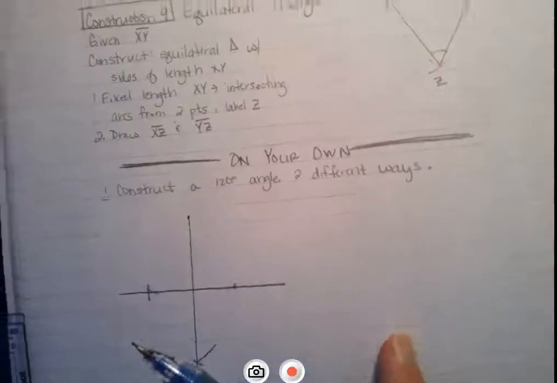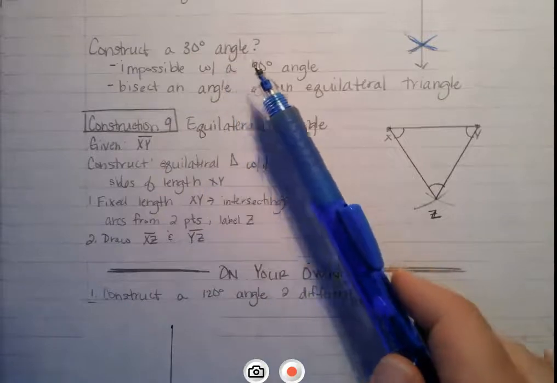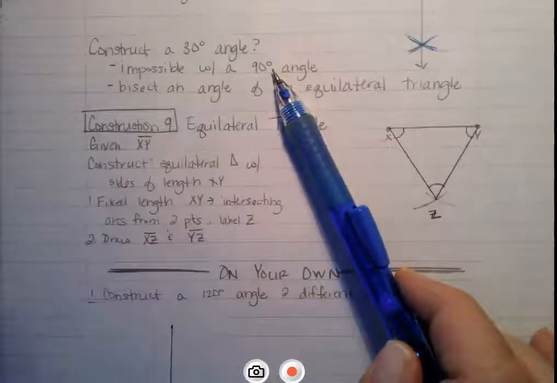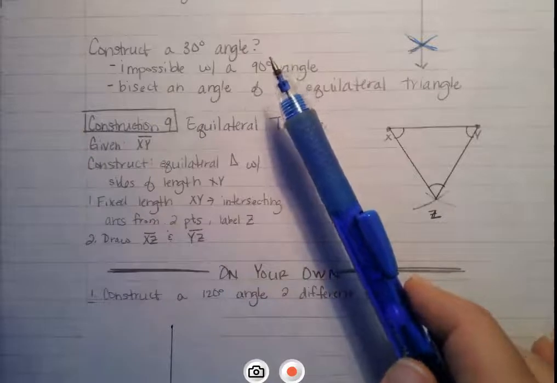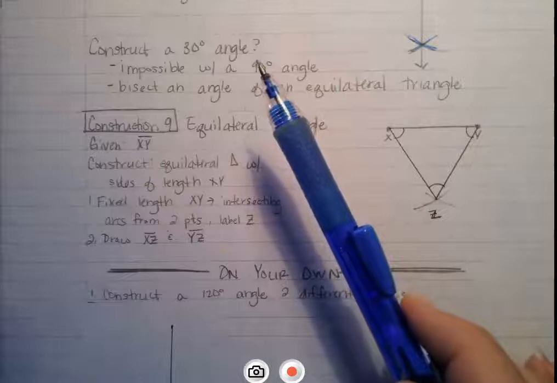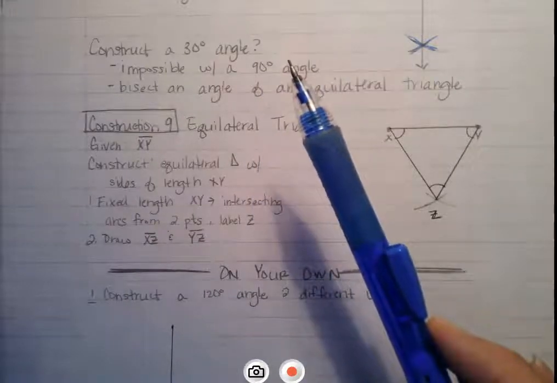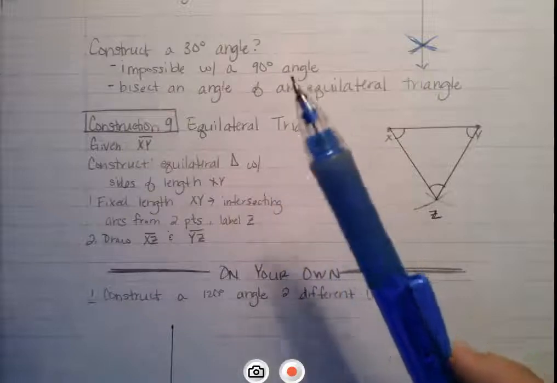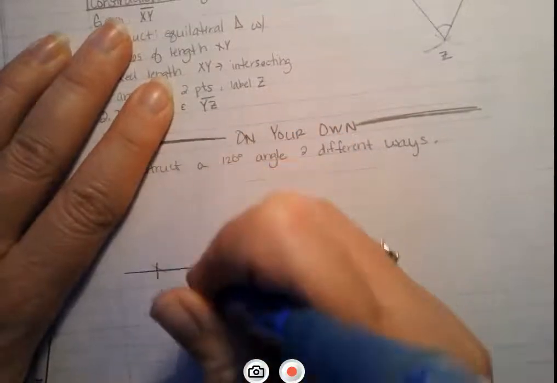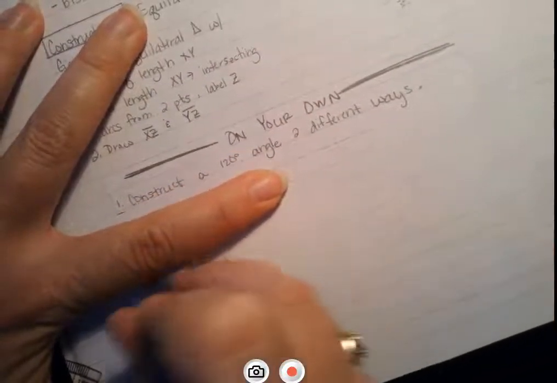Okay. Do you remember that I said it's impossible to construct a 30-degree angle with a 90-degree angle? That's what I was saying. Because if you bisect a 90, you get a 45. And if I bisect the other 90 and I get a 45, that's still only 90 in between. I don't get a 30 to get 90 plus 30, or 120. Oh yeah. That's okay, right? It was a good idea. Sometimes we have to walk through it to say, oh, dang. Erase.